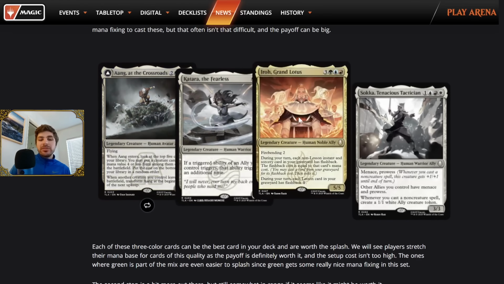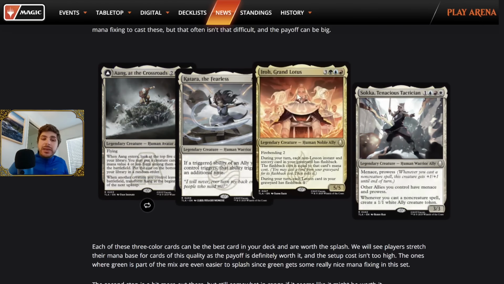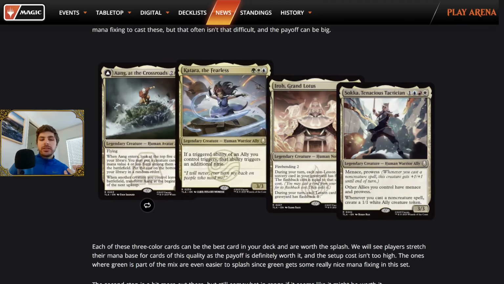I also think Iroh is fantastic as a 6 mana 5/5 with blue, red, and green, and then it's got firebending too. It lets you cast your spells from your graveyard and cast your lessons for 1 during your turn. So those 2 are the ones I think are the best of these 4 that he's highlighting, especially because they include green, so you're going to get a little bit of extra mana fixing. So if you are drafting, I think those 2 are the best ones of these 4.